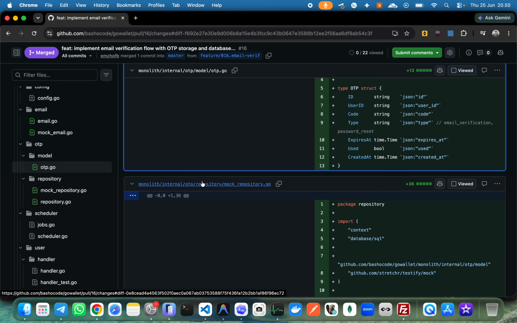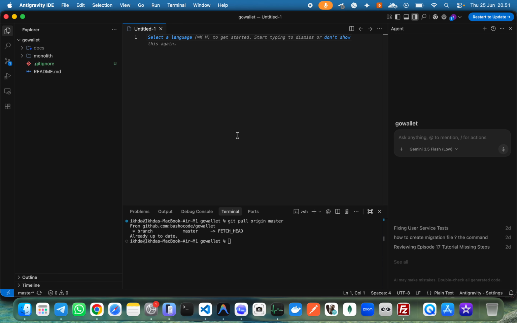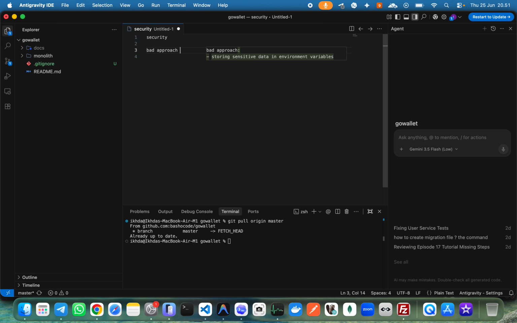We will implement this in this episode, but you must know that we also consider security. What is the security that we want to create here? First, a bad approach. When we implement the password reset, we must prevent attackers from discovering which email addresses are registered or not.